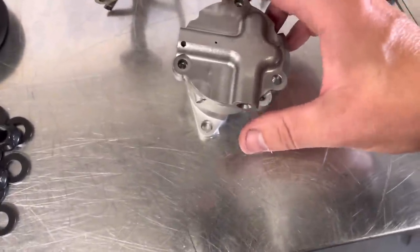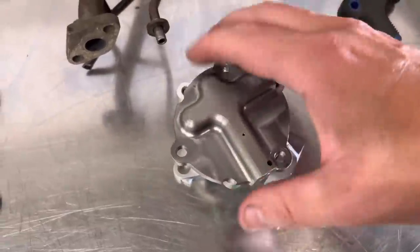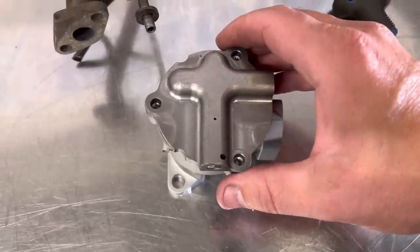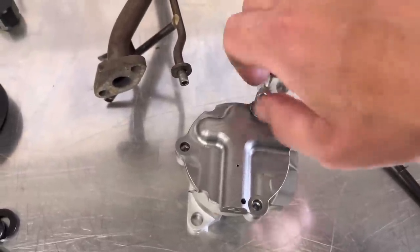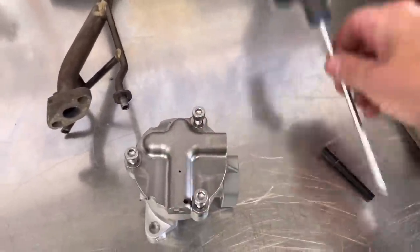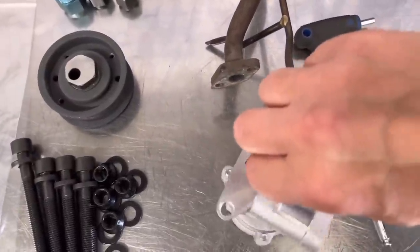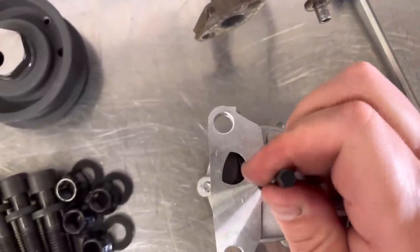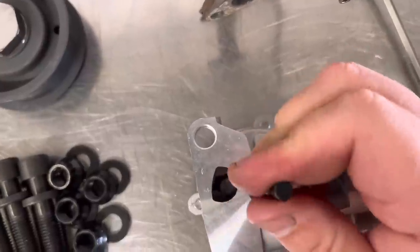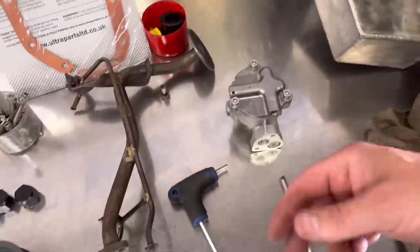This is a high-pressure pump. All that means on these Cosworths is that behind that core plug at the back, there's a ball and a spring — it's just a stronger spring that holds a bit better oil pressure. I always buy the high-pressure pumps because we run a different oil to what they ran originally, especially on the tuned stuff, and it just holds that bit more oil pressure when the oil's hot. We'll put it all together, tighten it up, put the drive in the back, and make sure it's all turning nicely. Then we'll put the oil pickup pipe on with the new gasket, put it on the engine, prime it — put a load of oil down there and turn the pump to get it all primed up before we put the sump on.